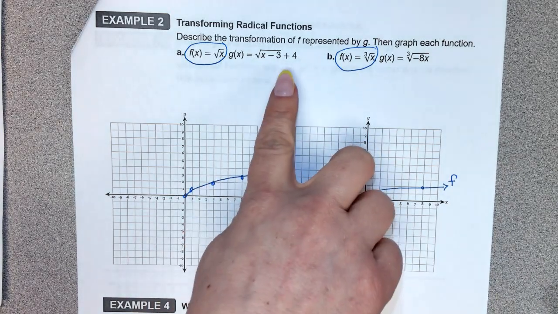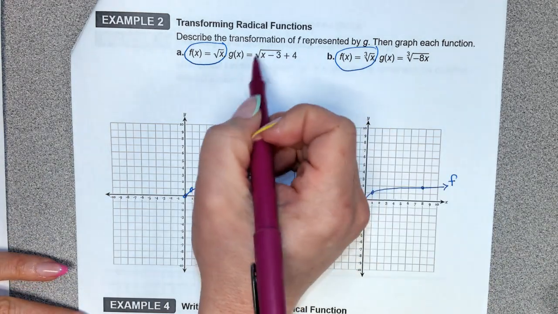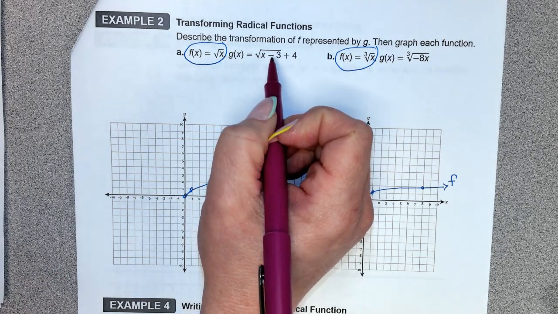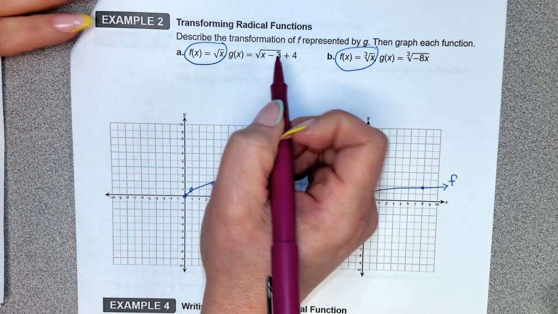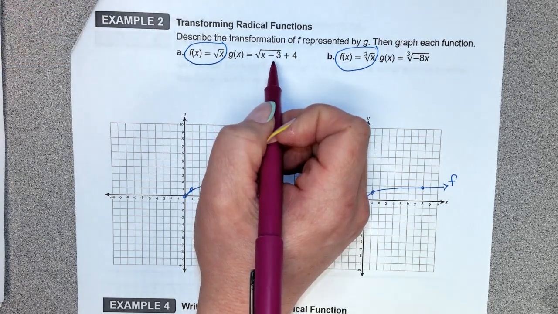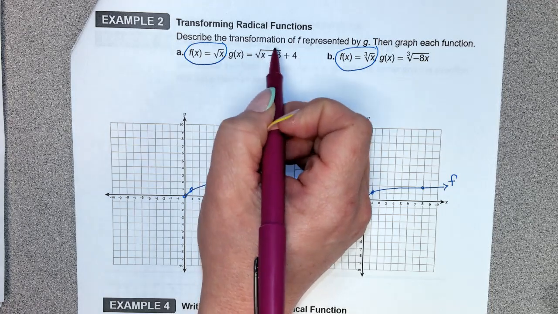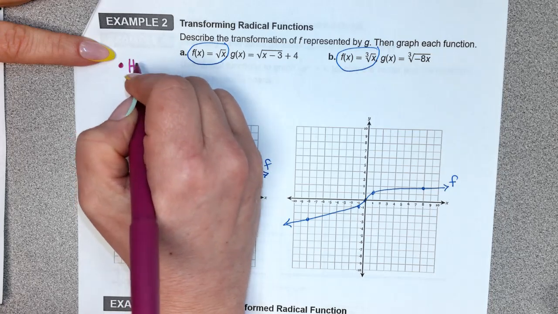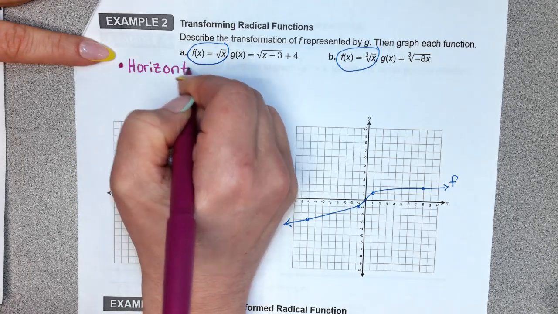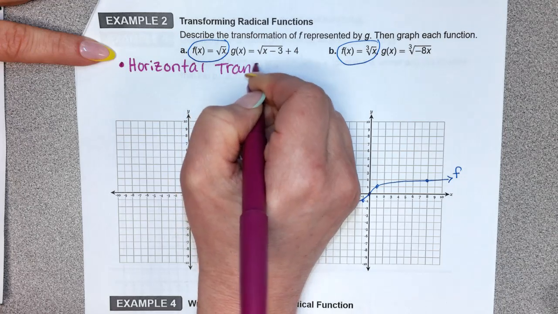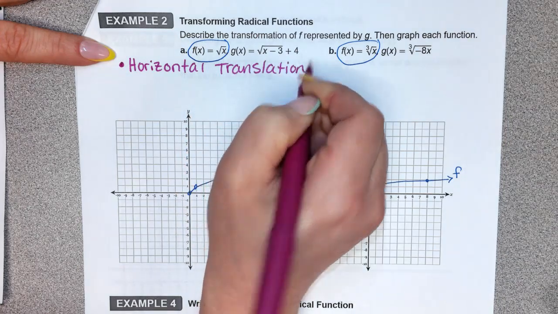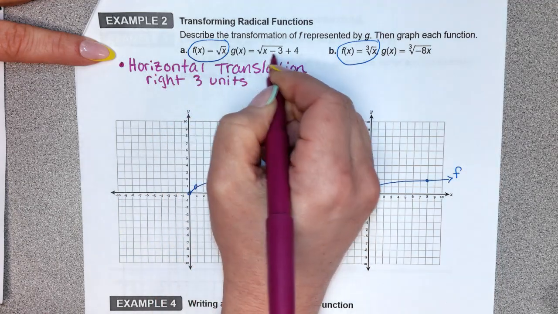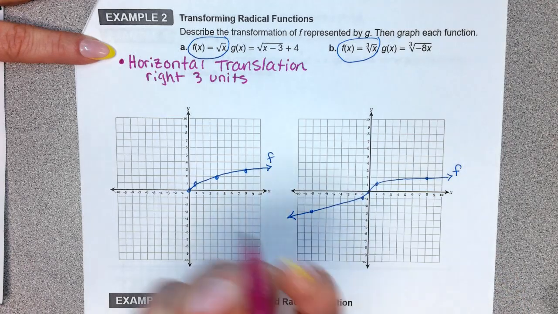So here, g of x, let's look at these transformations. So the minus 3 is happening under the radical. Things that happen under the radical will be horizontal. In this case, it is still a translation or a slide. And since it's negative 3, it's going to be to the right. So the parentheses and the radical are going to be doing that same job that transformations have been doing all along. So this is a horizontal translation or a slide right 3 units. And the way I knew that was this minus 3 under the radical right there.